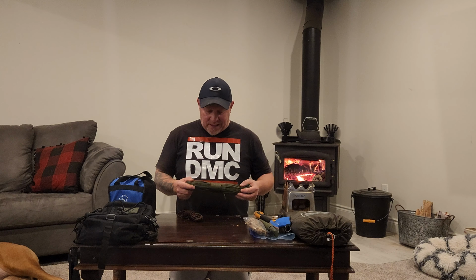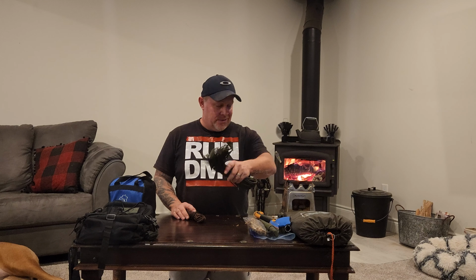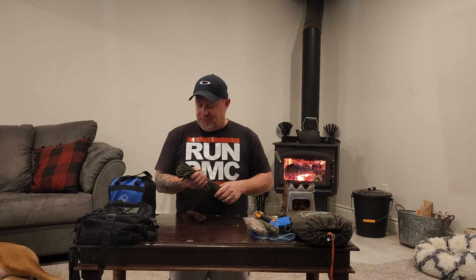Most of my tents and tarps are still fairly brand new, so I'm still using the cords on those, but I do bring this with me every time. And again, worst case scenario, you get into some accident of some sort, you can always tie a brace to you, or use it as a tourniquet, whatever, right? And just even building shelters, it's always good to have some kind of cordage and paracord. So that is guaranteed on the list.